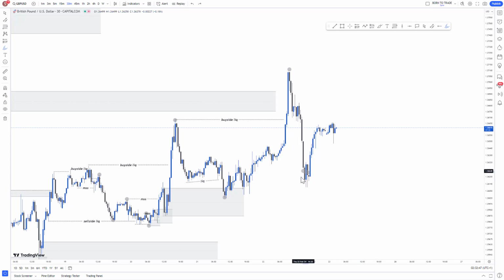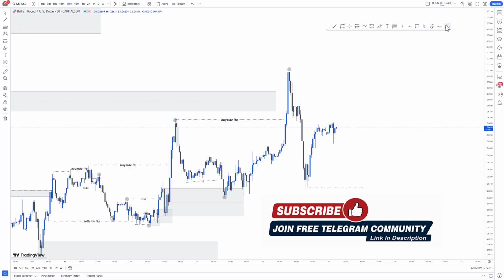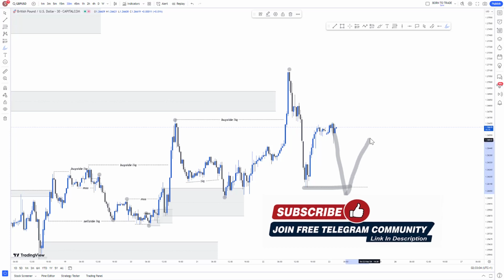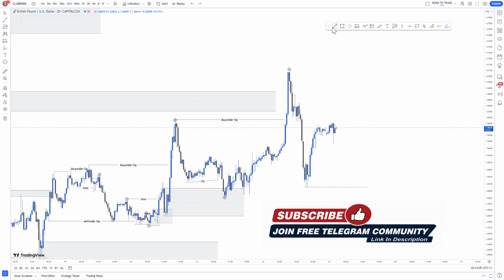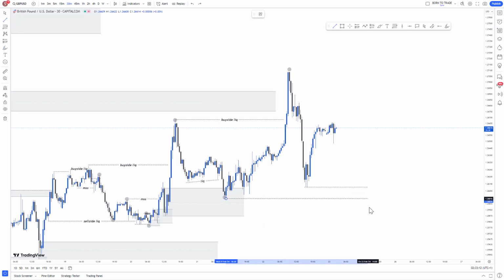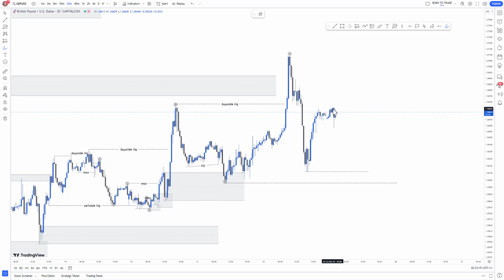Firstly, price might actually react from this area and continue to the upside to take this external range liquidity. And secondly, what could actually happen after tomorrow being Friday is price might actually come back to this area. Price might just come, take this low, that is sweeping the liquidity at this low, before we start seeing a reaction to the upside. And if that fails to happen, another thing that could possibly occur in the market is price might actually come deeper to take this liquidity here. It might come to this particular area just to sweep the liquidities, might come deeper and react to the upside.